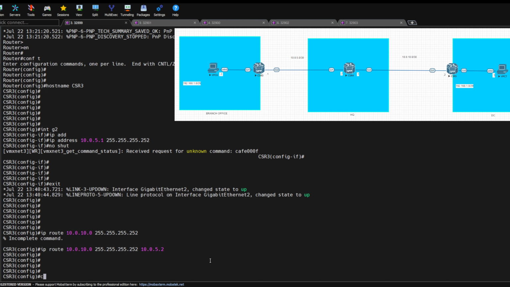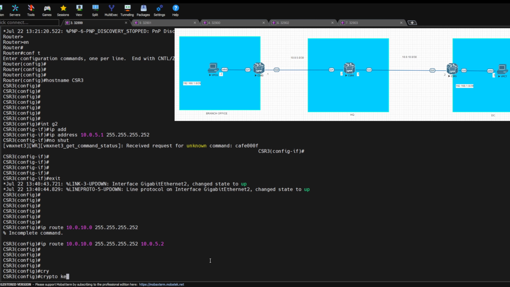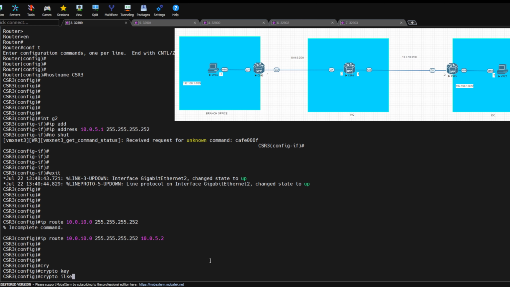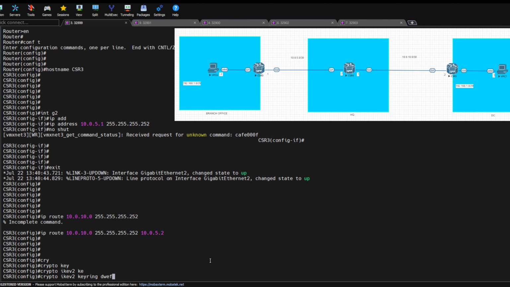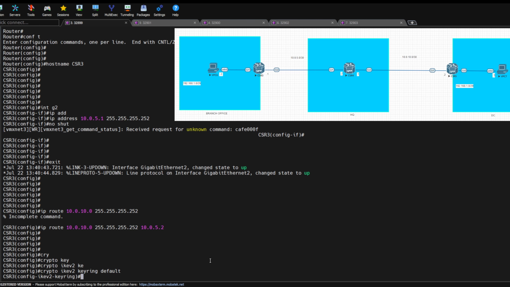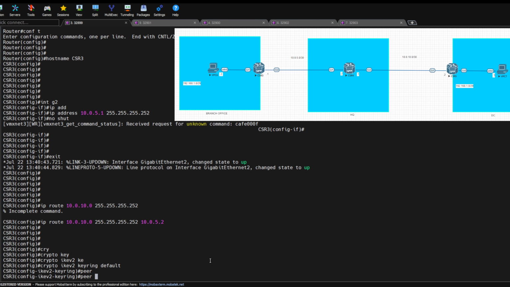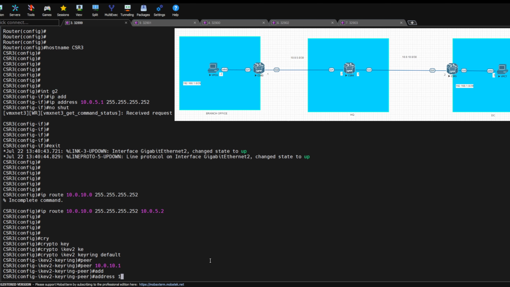We'll start by creating a keyring: crypto IKEv2 keyring, and we'll use default. Now we want to specify the peer. We'll give our peer a name of 10.1, because that's going to be our peer. You could give it another name if you wanted to. We'll keep it at that. Then we need to specify the address of that peer.